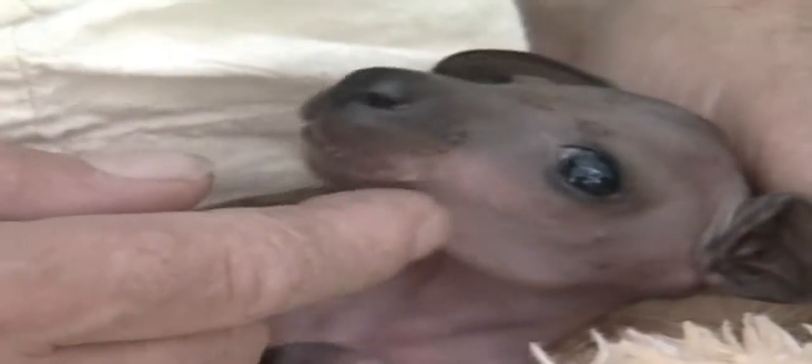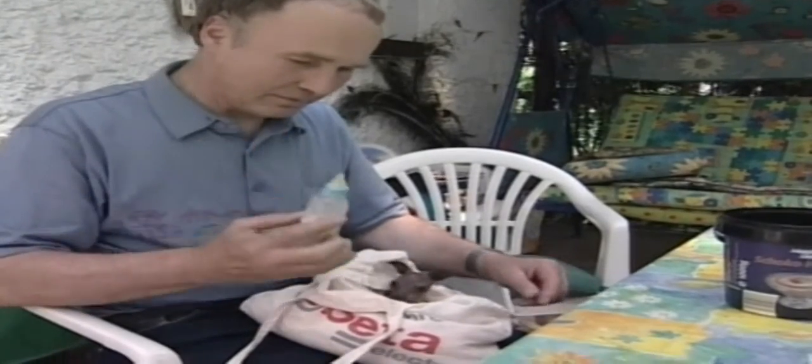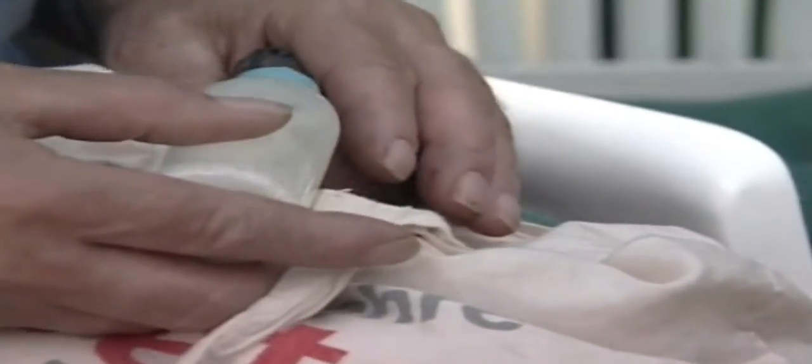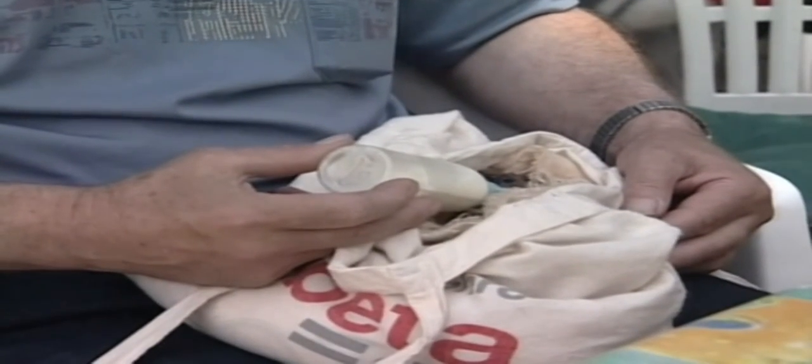The tiny baby kangaroo still weighs only 350 grams and is the size of a kitten. She's now being bottle-fed every 4 hours on the dot by her adoptive father. Raising orphan joeys is often difficult and time-consuming. At first, they're likely to be suffering from shock and stress as a result of separation from the mother kangaroo. Joeys don't show signs of being sick as plainly as dogs or cats, and when they do, it usually means they're very sick. Hartmut knows he has to look carefully for signs such as loss of appetite, weakness, coughing, and weight loss. Anything out of the ordinary.